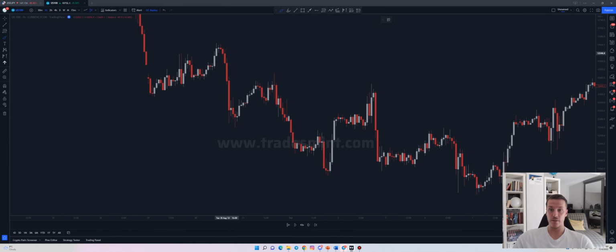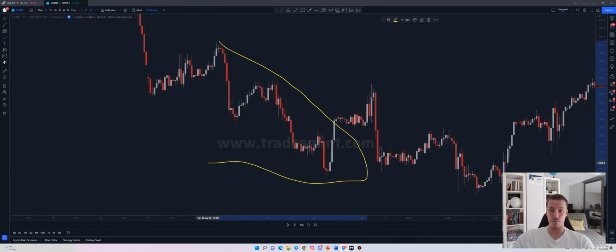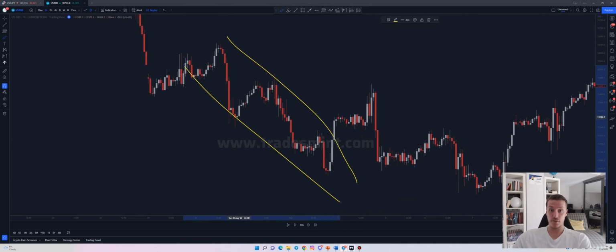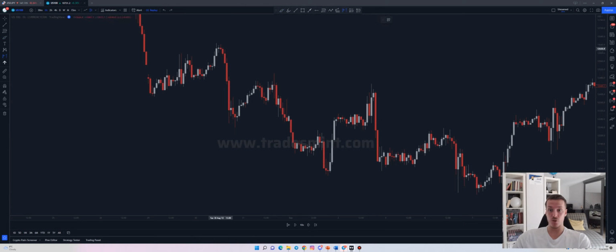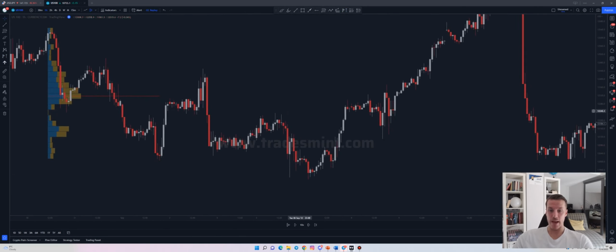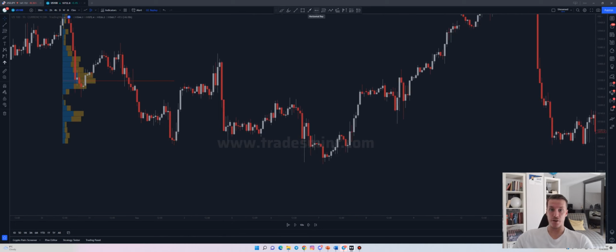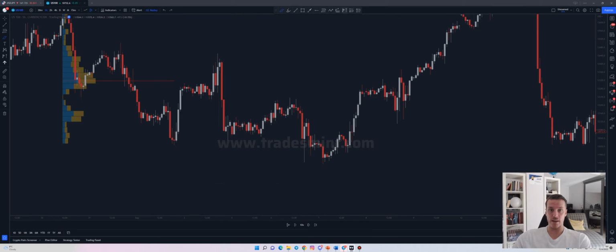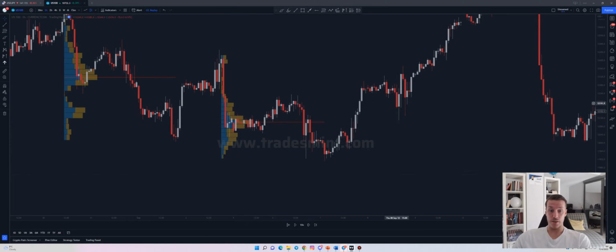You can identify this as our push to the downside, like this push, right? So this is a push phase, and that's how you do it. You drag it from the left, from the start of the push, to the right, to the end of the push. You click it out once again, and then here you have it. The same thing happens here. This is our start of the push to the downside. This is our end of the push to the downside, right? We can all agree on that. That's how you drag it. From the start of the push to the end of the push. And here you have it.